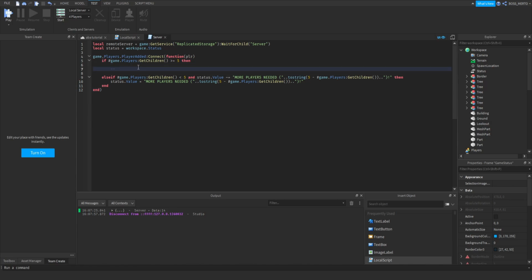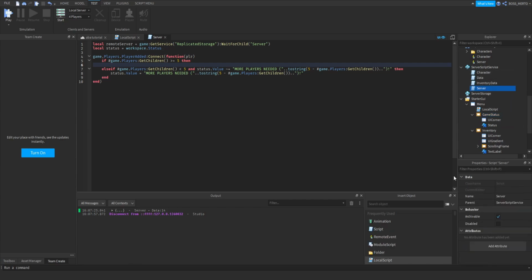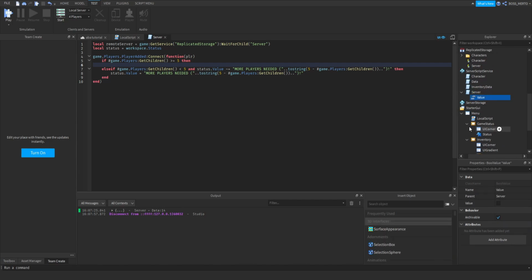So if our amount of players is greater than 5 or equals 5, then we can start. We should create a bool value inside of this server's script, and let's call this one started. And this should be set to true.